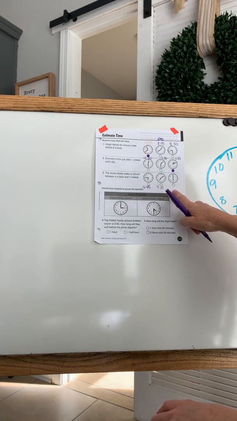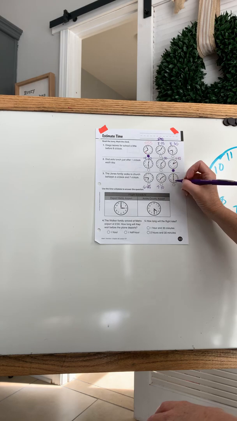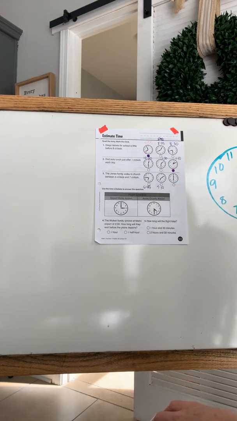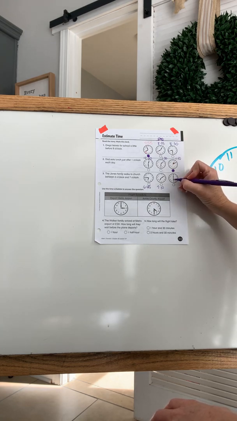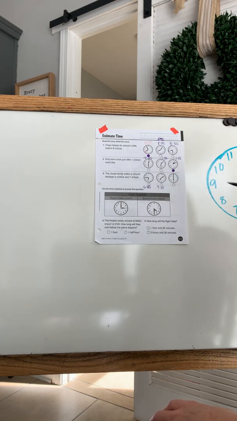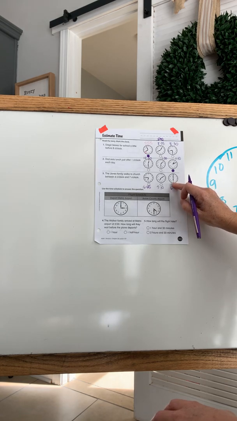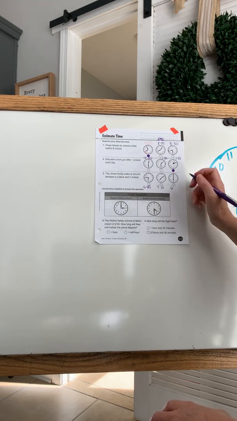And then I'm going to go over here to my third clock. This could be tricky because our hands kind of look very similar. Okay, but we need to look very carefully to see where this one stops. This hand stops right before the number, and this one kind of goes through it. So that's going to tell me that my hour hand is down here on the 6 because it's a little bit shorter, and my minute hand is up here on the 12.